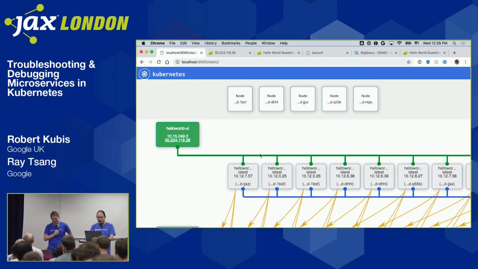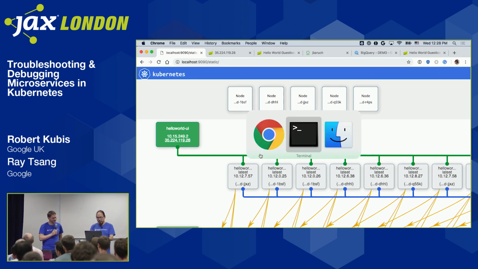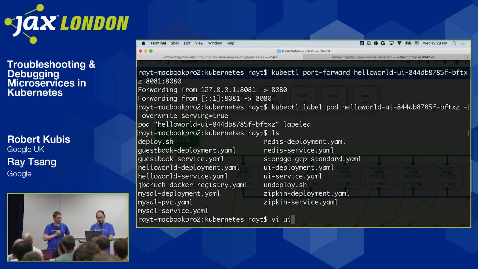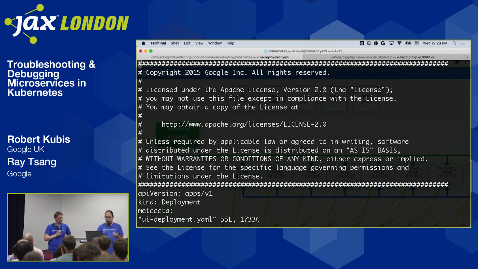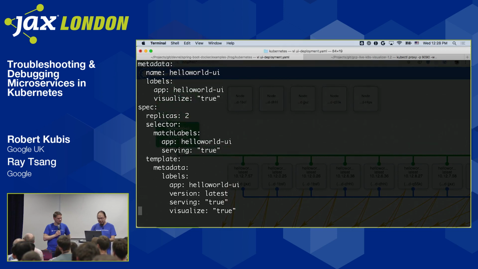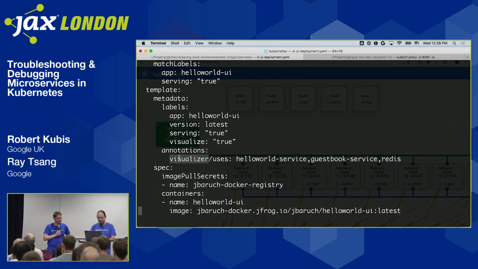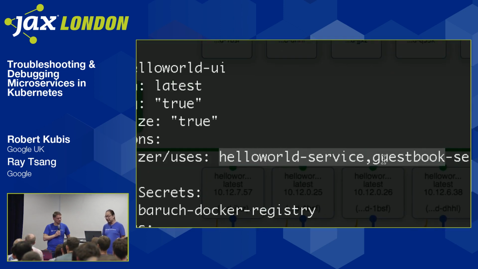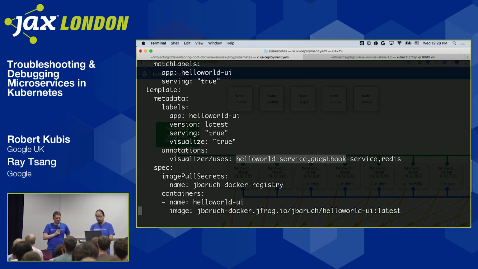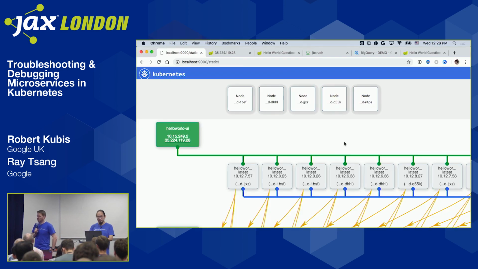Why? Because these lines are actually drawn only because I told it to draw them. And the way I've done it is by using my YAML file. In here, in the annotations, I specifically said that this application is talking to these services, right? So anybody could have added anything here that may not actually be true. Right. So how many of you have debugged a problem based on documentation till somebody tapped you on the shoulder and said, what are you actually looking at? This is not how it works today.